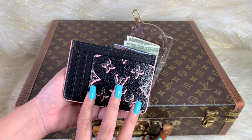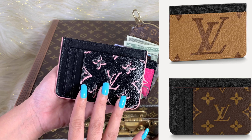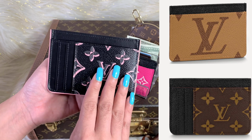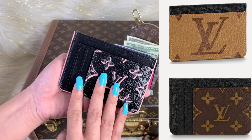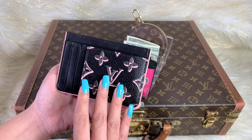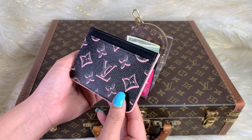Also, the LV side-up card holder came in with a giant reverse monogram and a classic monogram as well. It has different patterns on the side, and I also like that. But since this one is a limited edition piece, and I also just wanted to add one for the Fall For You collection, I decided to pick this beautiful card holder right here.